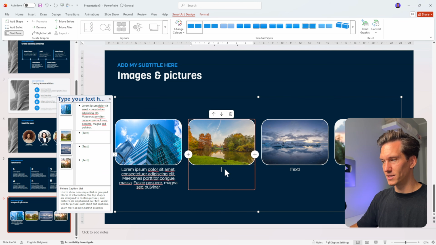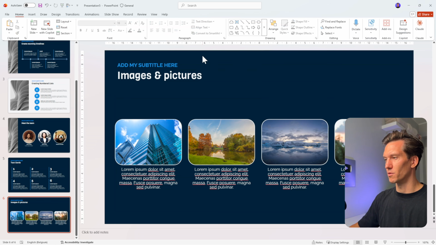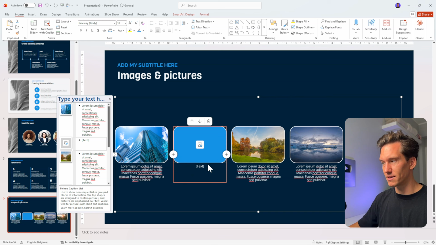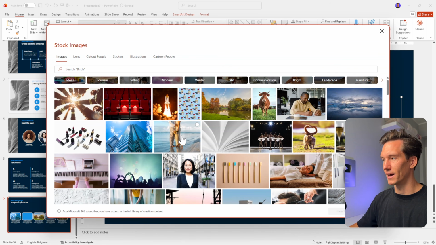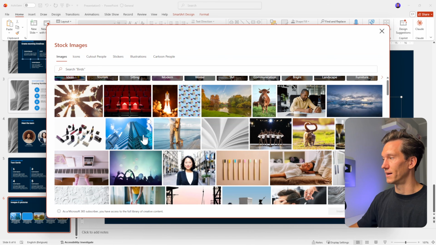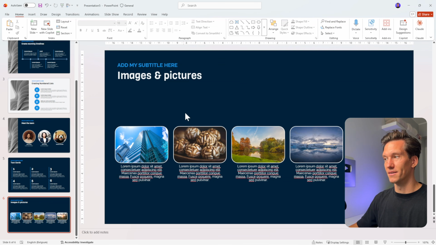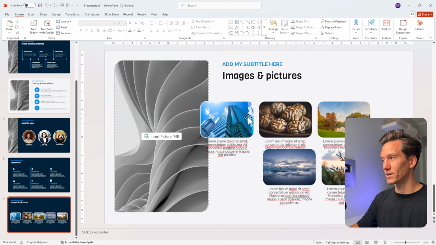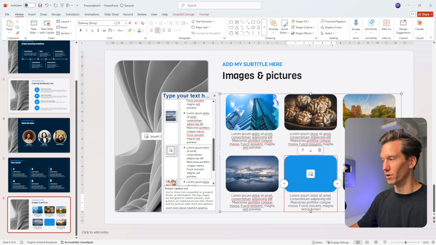Now, what I'd love to see is that there's a bit more customization options here. So we can play around with that spacing, but for now this is already pretty decent. If we want to add anything else, we can just simply click, we can add our content to the page and choose whichever image that you like, add it, and it's done and it's updated. Same thing is if you want to change it to, for example, a different layout, it's perfectly possible and it will automatically adjust and create some new room on the slide.